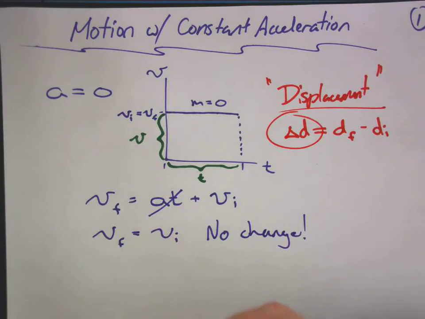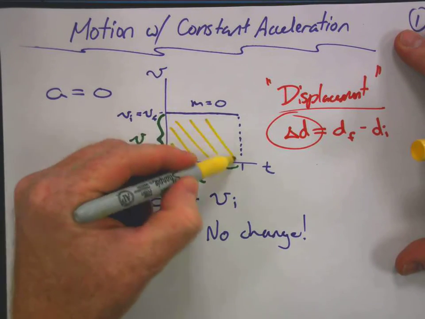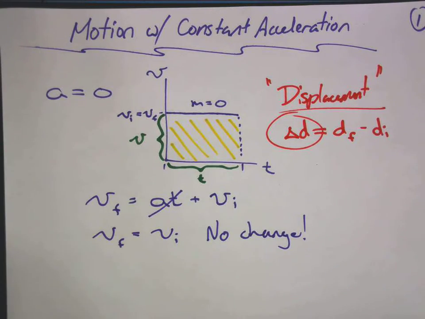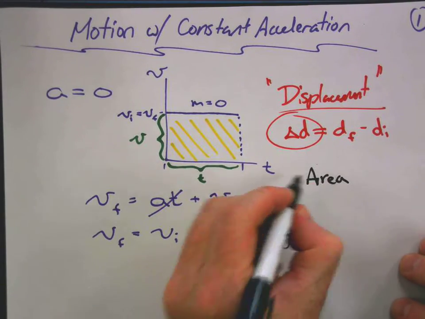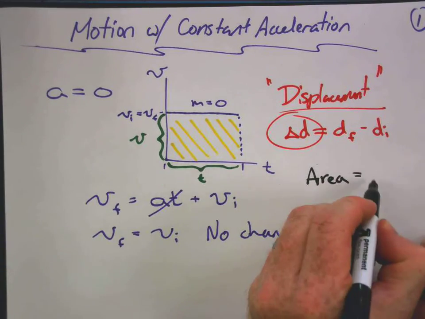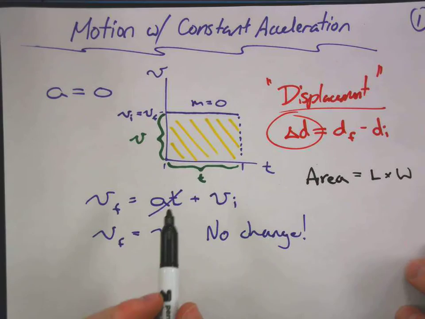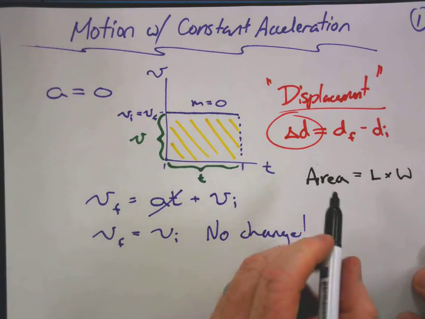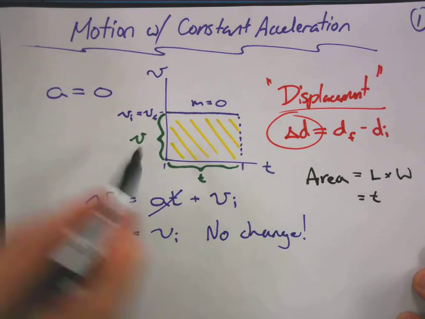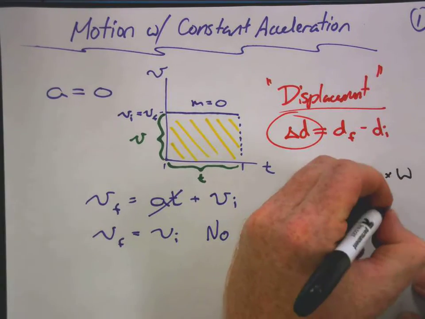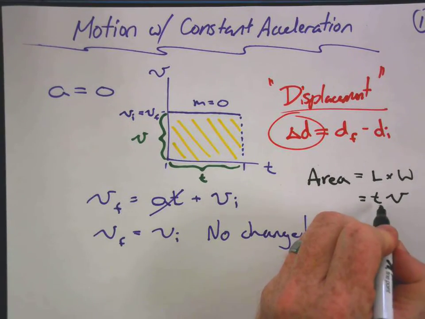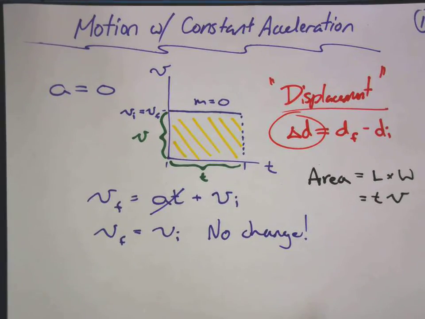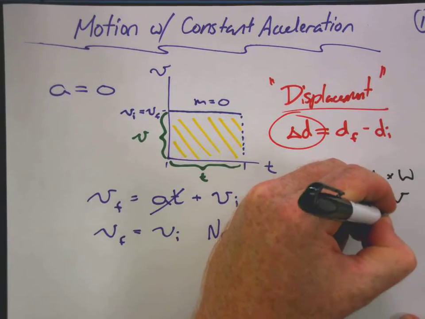Let me use a lighter color here. Looking at that area. Well, area is an easy thing, right? Let's see, a different color is going to stand out maybe here. So area. Well, what kind of shape is that? It's simply a rectangle. So area will be length times width. The length, I can consider to be the length maybe. So I have time. And then the width, if it's that wide, then the width is velocity. Well, what do I have if I multiply velocity times time? Because that's what's going on right here. It's usually written v times t.